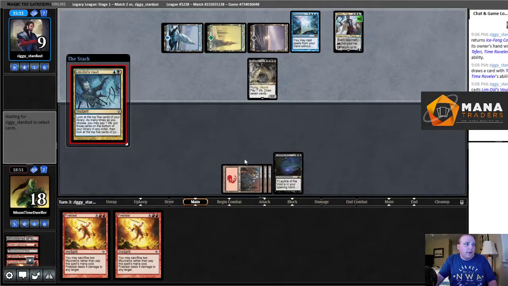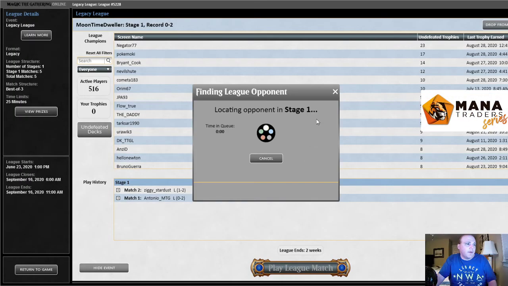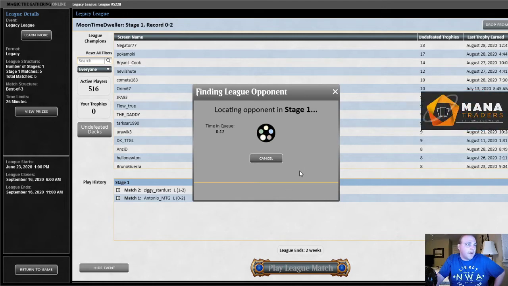All right, well, that seems like the end of that one. Wheel of Fortune is the end of that one. That's a combo that I'm pretty aware of. So, yeah. 0-2 with Legacy Burn. It's okay. If I can go 3-2, it's okay. But even if I can go 2-3, I feel like I can get some points back and salvage something. Good Lord.